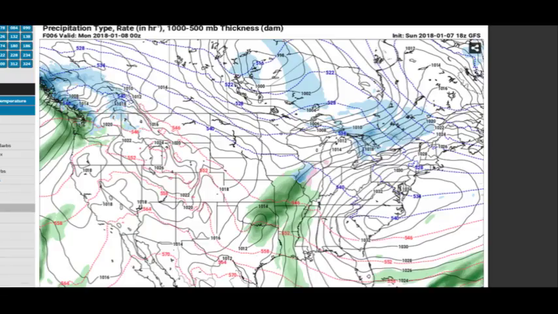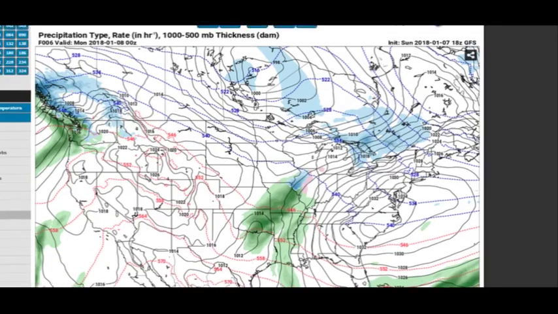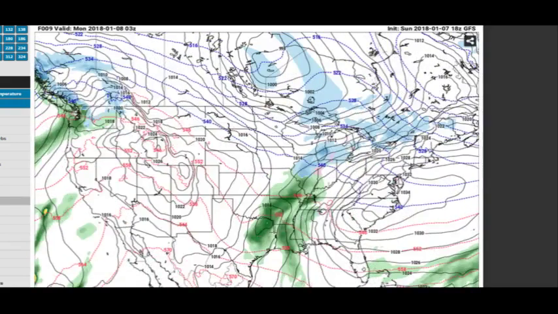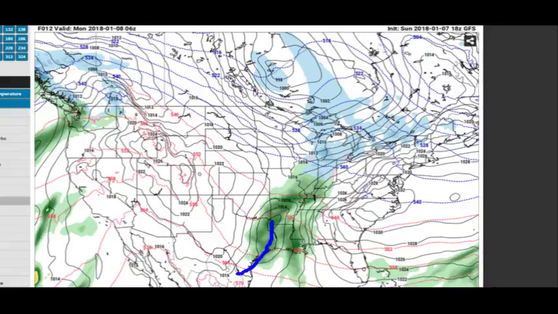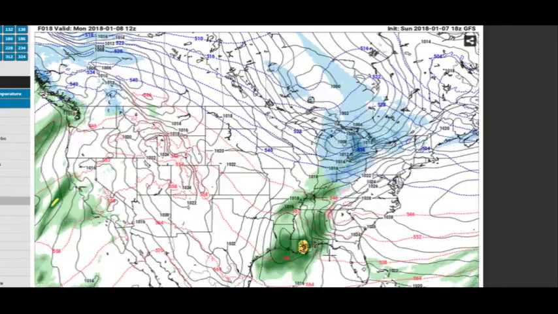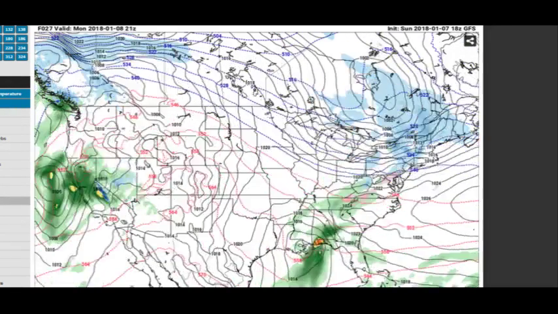Okay, then let's look at the GFS. So here comes that frontal system through Texas right there. And the main track of that is toward the Gulf there.